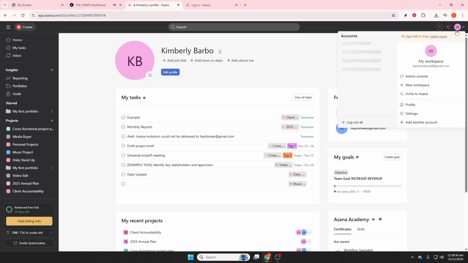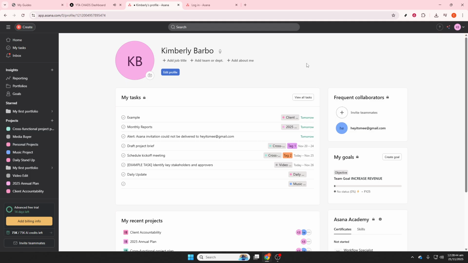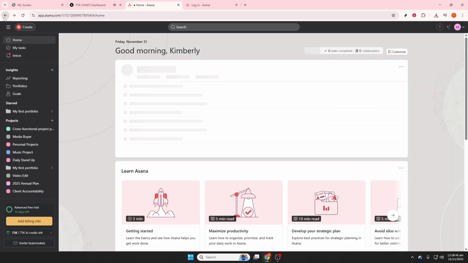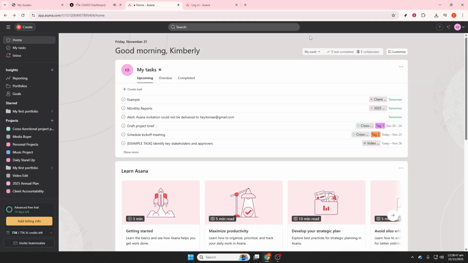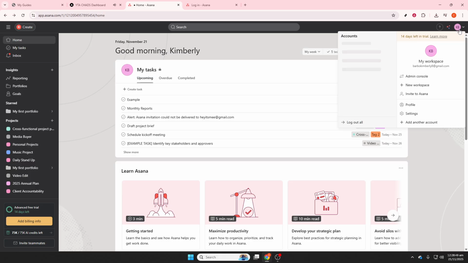A few quick tips as you wrap up. If the email you're adding is already linked to another Asana account, you may be prompted to consolidate. Follow the on-screen guidance if that happens. Also, keep an eye on your notification preferences later, since adding another email may change where certain alerts are delivered, and you'll want messages going to the inbox you check most. Finally, remember that you can always return to the same settings area to review or manage your connected email addresses.